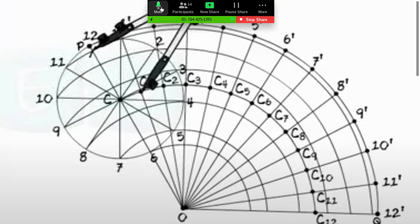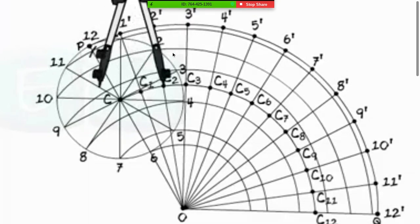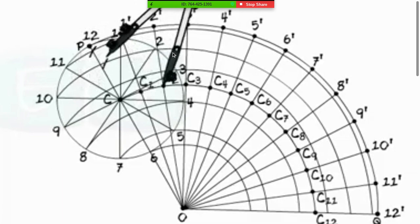Yeah, my bad. That was a bit too loud. Alright, let's continue. Any questions so far? So, did you guys get C2? C2 now, same radius, you're gonna go to the second curve.